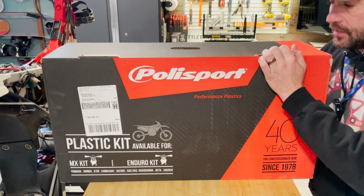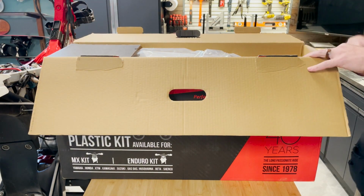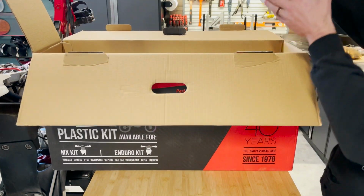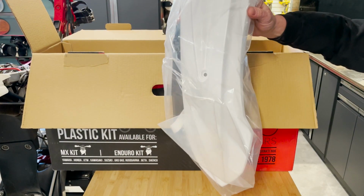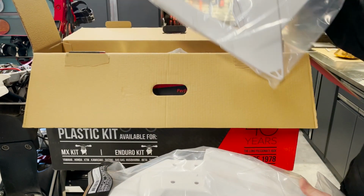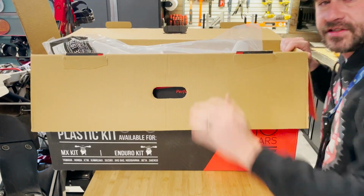Is it lime green? No, man. I've been telling people it's a lime green, but I'm lying. What it is is my favorite color of Beta: white, baby, white. If you hate white, who cares, man? Just get excited for me, because I like it. I like white. White looks awesome when it's clean.